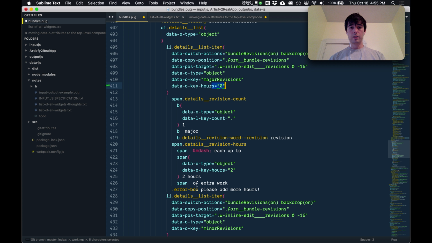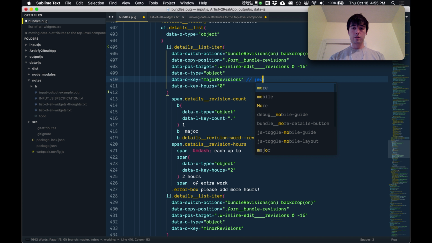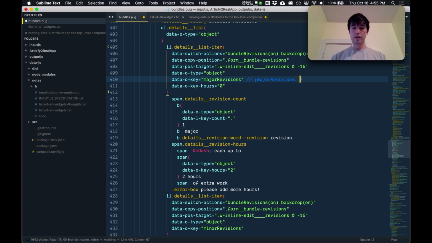Except it could be, right? In this case, the output.js library does take care of this case. I'm pretty positive about that. From this, exactly as it is, it's going to create an object with major revisions as a key inside of it, and then that's going to have a sub-object that has hours equal to 0.